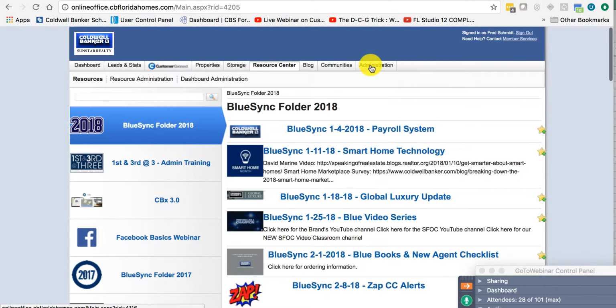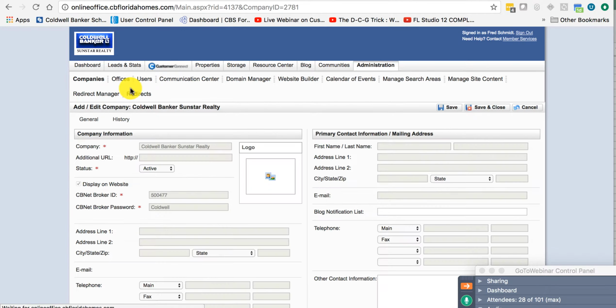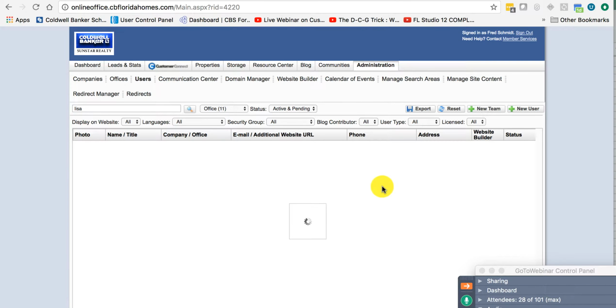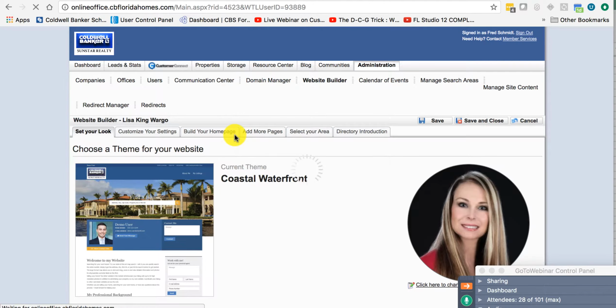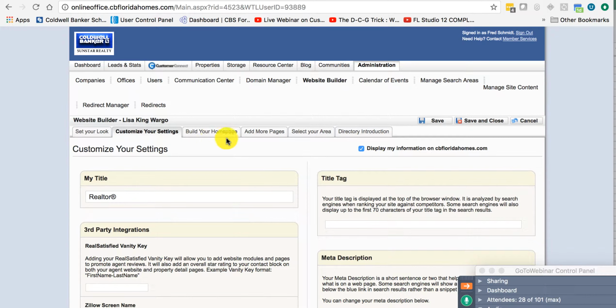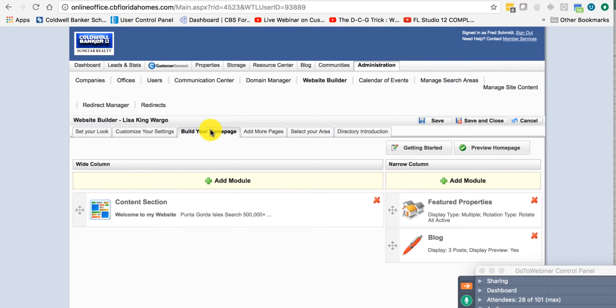So going back to the website builder here so I don't go on too much of a tangent. All right, customize your settings. Build your home page. These are like side modules on the side of your page.